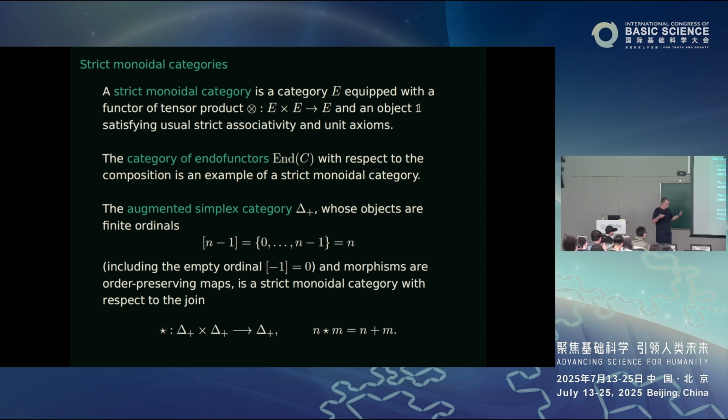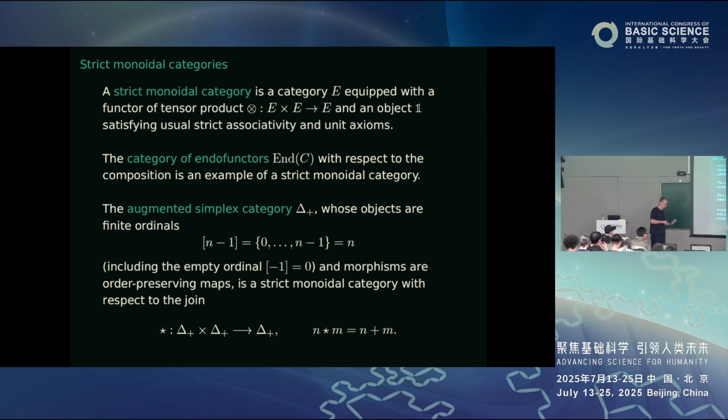Objects of this category are basically natural numbers, and you have the operation of addition of natural numbers. The morphisms include non-injective maps, like in the definition of simplicial set. We have face maps and degeneracy maps as well. The operation of addition you can think of as disjoint union.